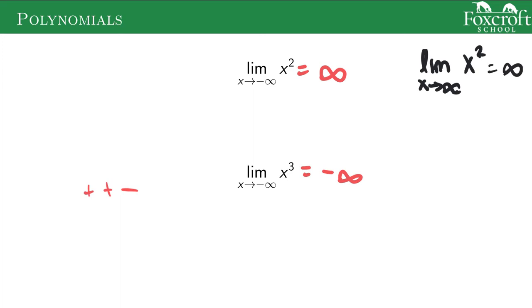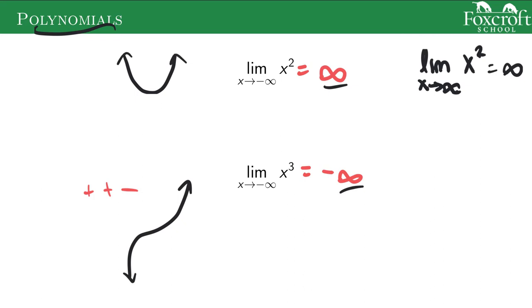So there are kind of 2 things to recognize here. One is polynomials do not have a horizontal asymptote. They're going to infinity because they just look like this, and they never level off. They keep going in the same direction forever. But another thing to recognize is that for even powers, the tails, the ends, are going in the same direction, and for odd powers, the tails are going in opposite directions. So that's just one thing to keep in mind when you're looking at polynomials, and it can help you figure out what's happening.